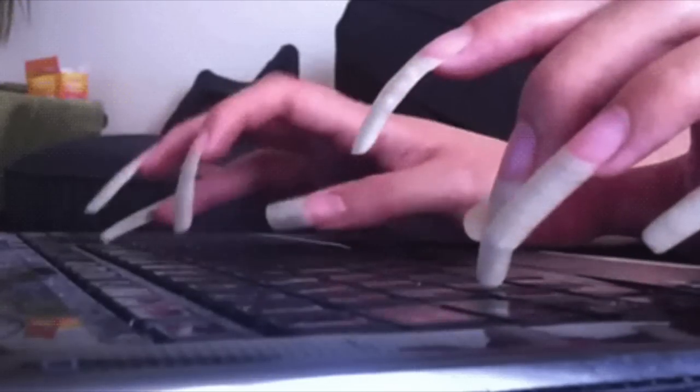You guys know I'm not really the hugest fan of nails. I haven't gone to the nail salon in probably a couple of years. Being that I don't wear nails every day, when I do put them on, it kind of restricts me from doing certain things. I'd rather just go to the drugstore or wherever and get some really nice press-on nails.